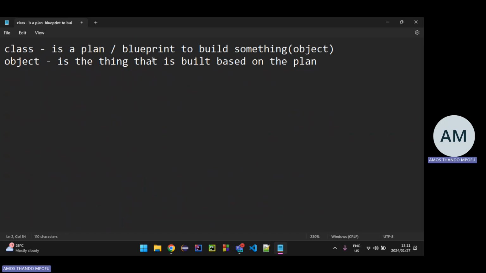So in simple terms, a class is like a blueprint, right? Imagine you have a plan to build a house, right? We'll call the plan a class. That's the plan. That's the blueprint. That's how you structure how the house would look, the dimensions and everything. And then the object is the house that has been built now. So that's why I said an object is the thing that is built based on the plan. You cannot build that object based on something else. You can't make a plan and then build the house not based on the plan. Obviously, you made a plan to build the house, right? So you need to follow through that plan. So that's why we have architects that are going to plan, and then we have builders that are going to build the object.